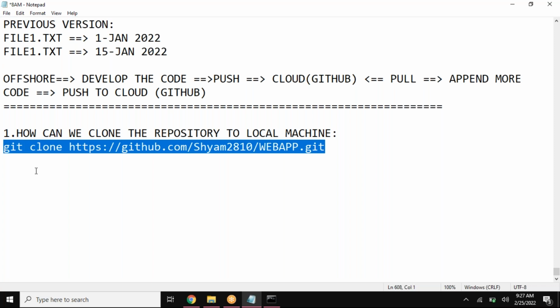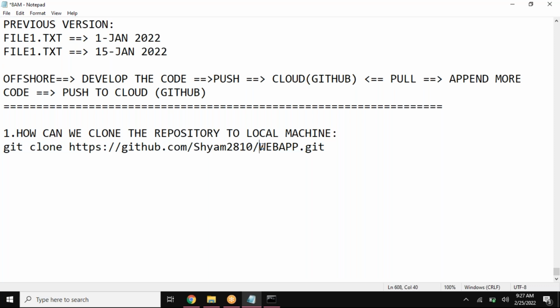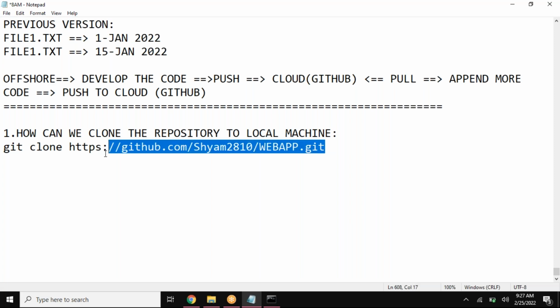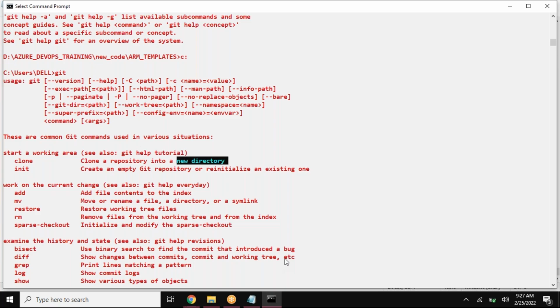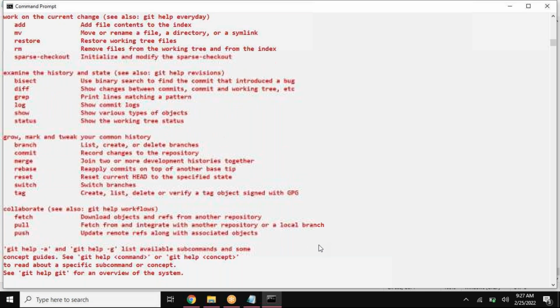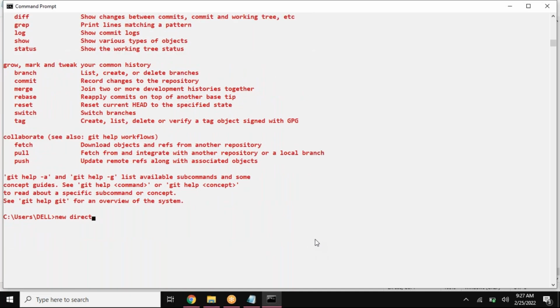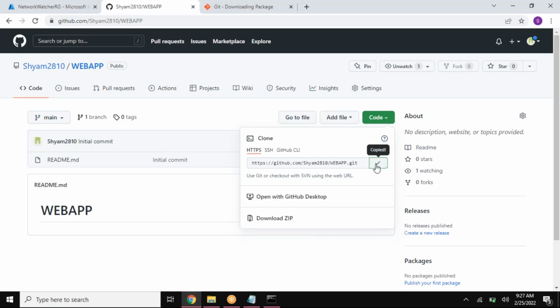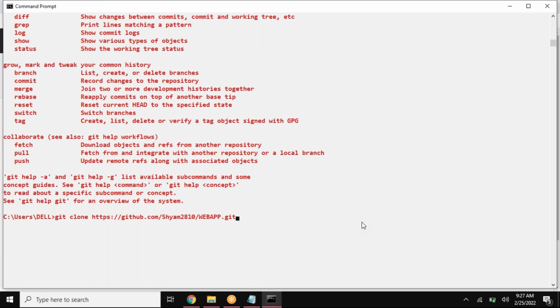The Git repository you have for this web application will be downloaded, along with the files it contains, to your local machine. Okay, so let's go ahead and run this command now. Control C, go back here. What is it? Git clone and the URL. So let me copy one more time. Go back here. Hit enter.